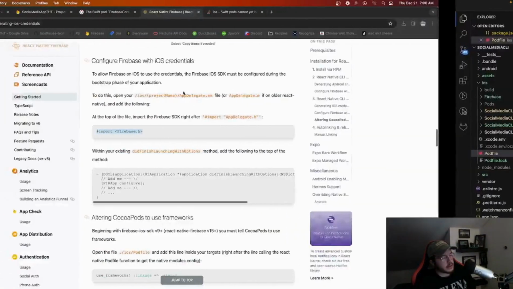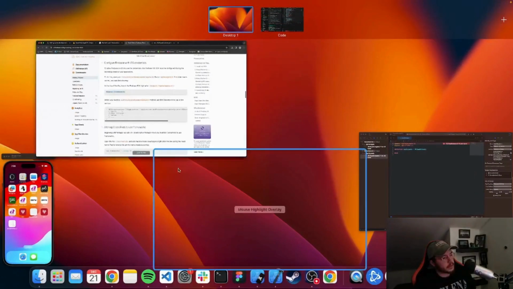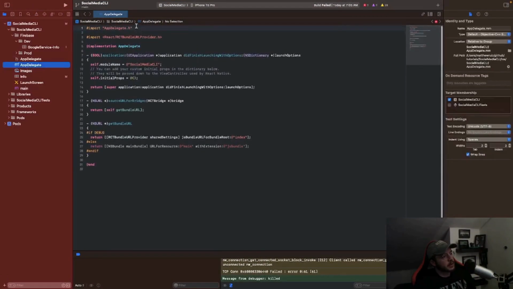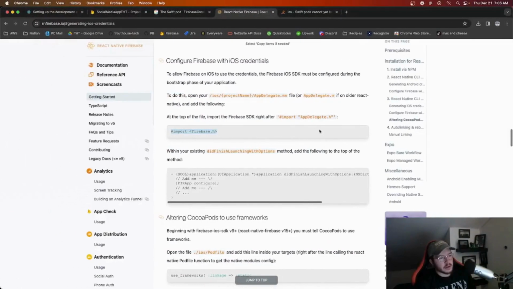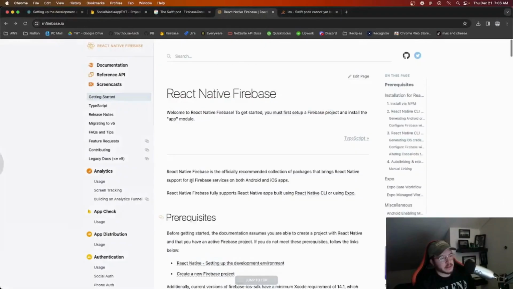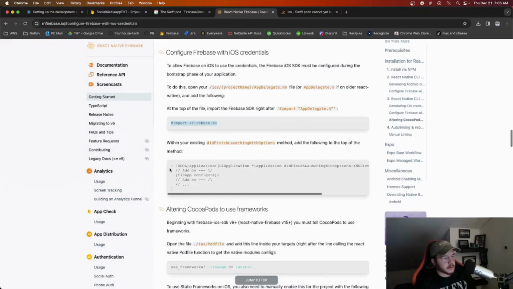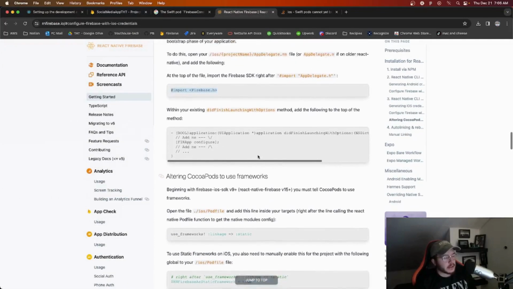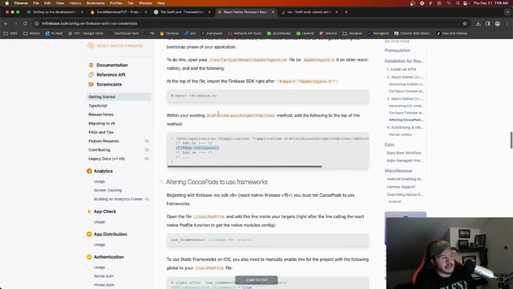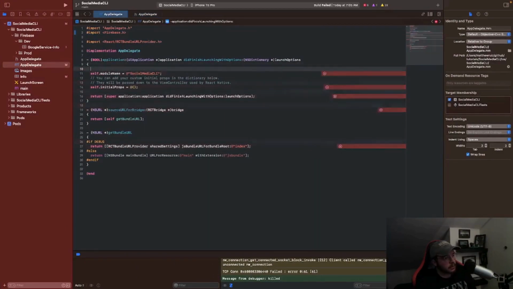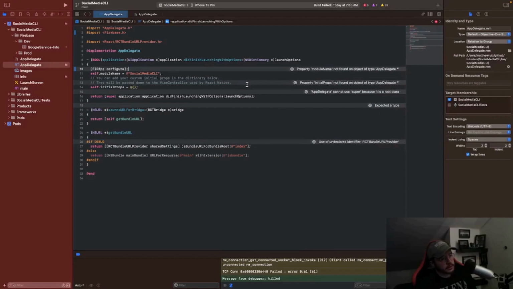So app delegate, let me pull up Xcode and maximize it. Go into here, AppDelegate.m. You'll go right after this. So you'll see if you go here, right after AppDelegate.h. And then the last thing we'll need to do for Firebase, oh, it looks like it was down here. Sorry, y'all. It's underneath didFinishLaunchingWithOptions. We will add this file. Oh, this is much simpler now. Crazy.